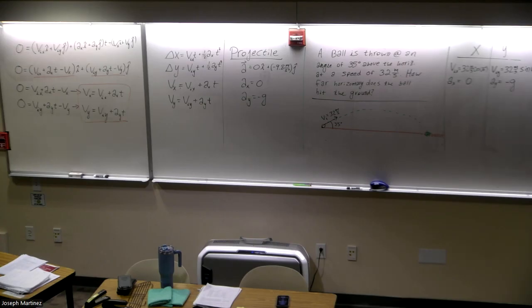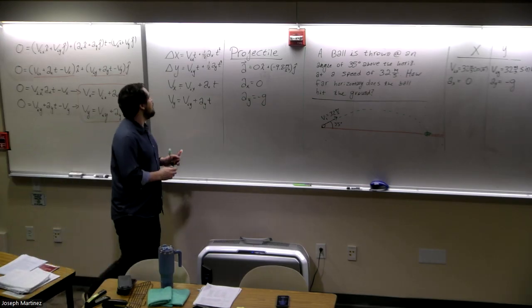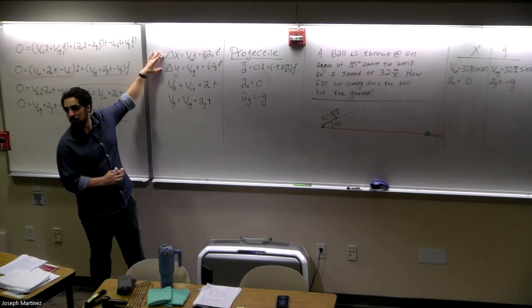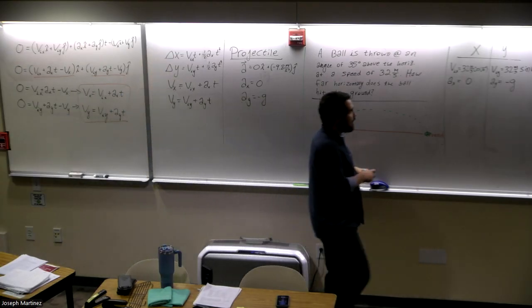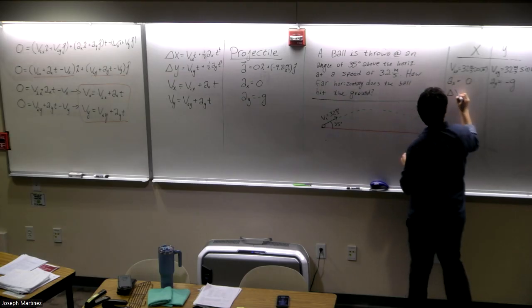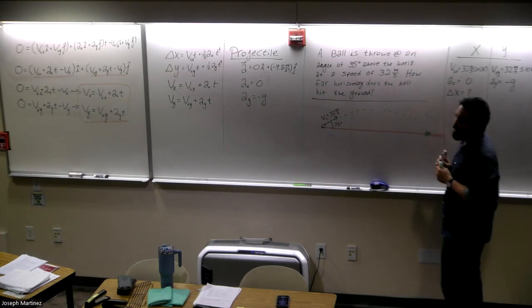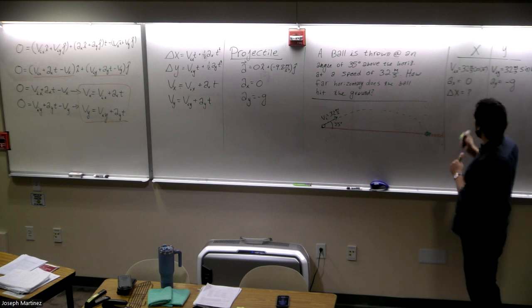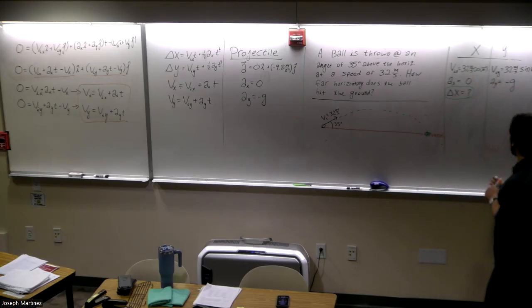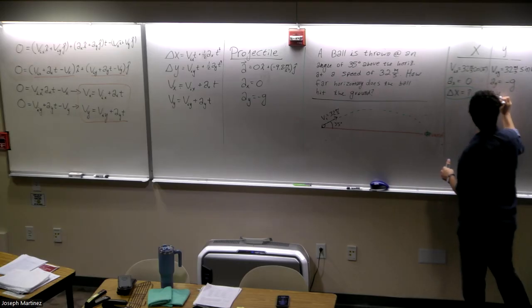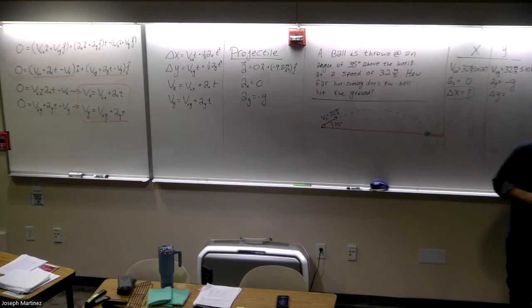We then think about what other quantities we might want to know. Looking at our list of equations here, you might want to know your delta x's and your delta y's. You might want to know how far it moved. Delta x, well, delta x is the range, that's what we're actually looking for. That's our horizontal displacement. I'm going to mark that in green because that's what I want. Delta y, well, delta y is something we know from the problem.